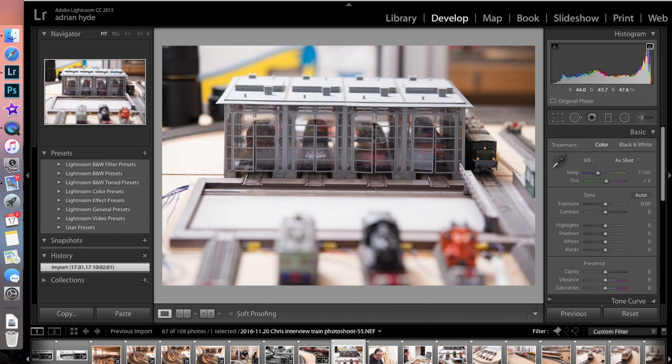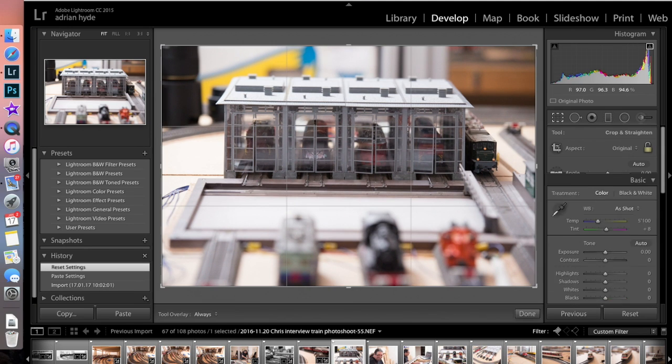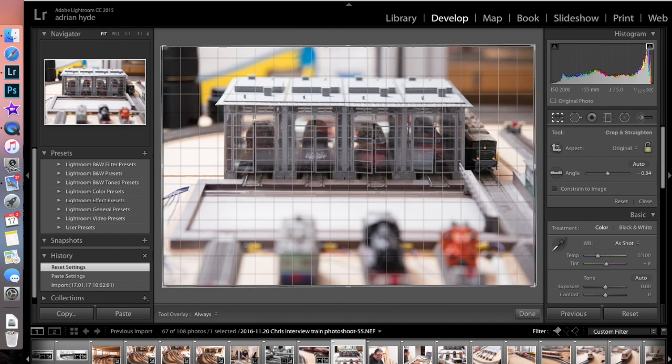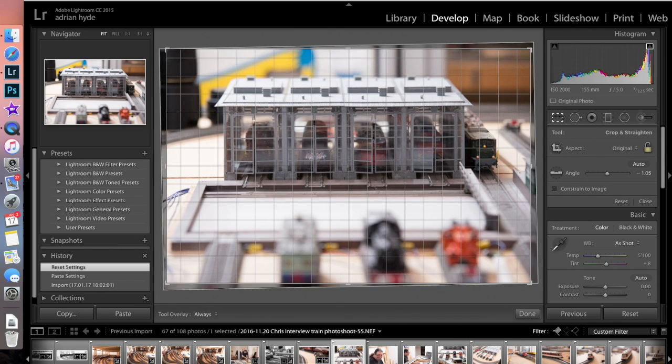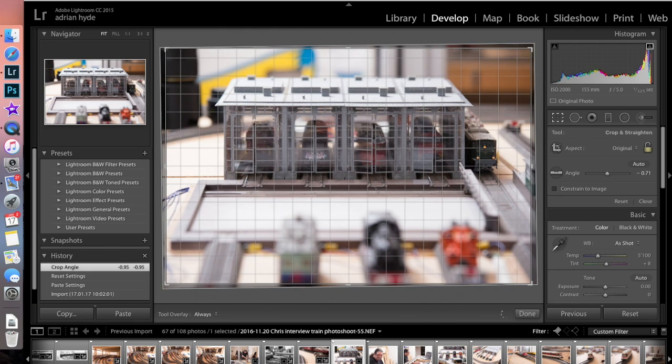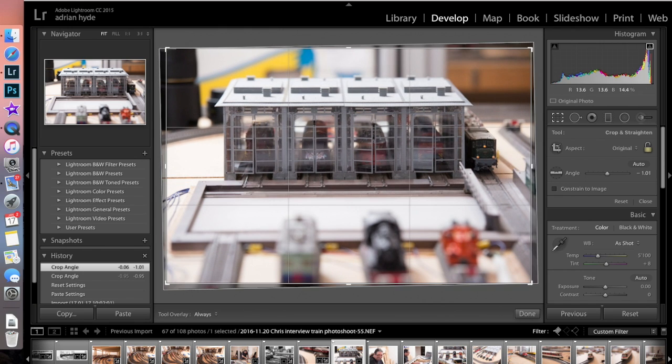Next. These are the trains, engine houses. Hit the previous. Oh, don't like it. Right, we need to straighten this up because this is a little bit off. So this I feel should be more like this. It's better.